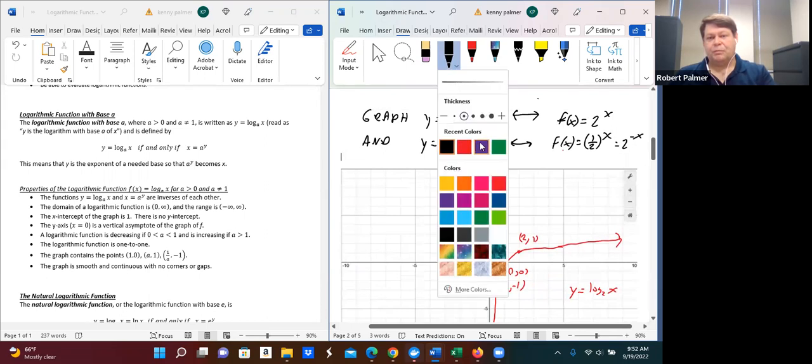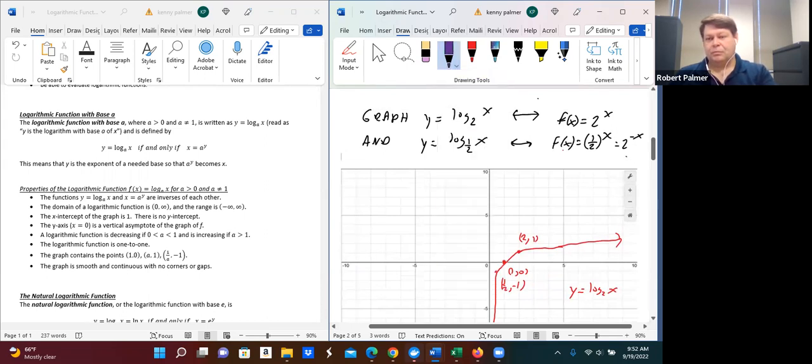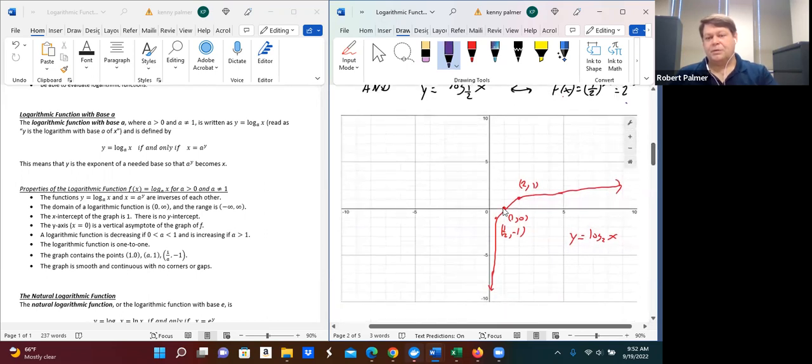Let's do this in blue. Actually, this point right here is going to stay the same. It's going to stay where it is. That point is (1, 0). Essentially our other points will flip. So with reflection across the x-axis, this point here will now be (2, -1). And this point right here, the y-coordinates will flip. This point, (1/2, 1), will become (1/2, -1).